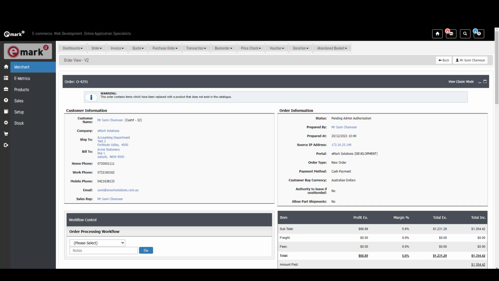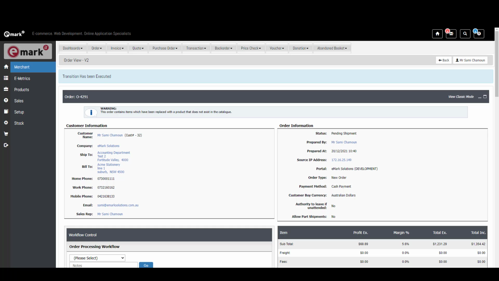This video will demonstrate how to use the warehouse management interface for pick, pack and shipping stock items. So there's two different ways that we can navigate to this page. The first one is directly from a sales order.